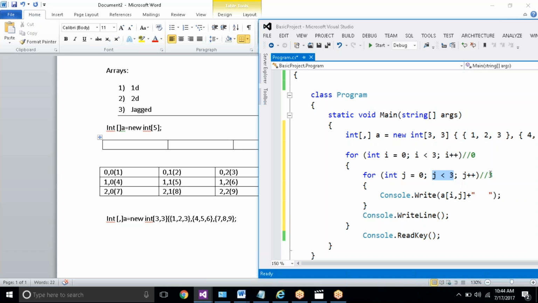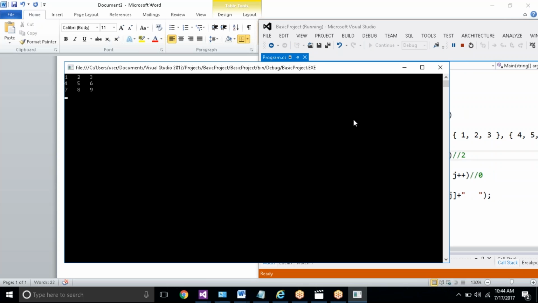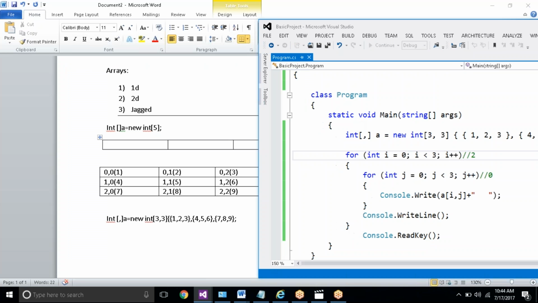So then the outer for loop gets executed further. So i becomes 1, an increment of 1. Again j starts with 0. 1 0, 1 1, 1 2, that means the second row will be executed. Again it will execute 2 0, 2 1, 2 2. Clear? Any questions in this? This is what we expected, right? Any questions, anyone of you? No? Take a screenshot of this. Take both of these things, okay?